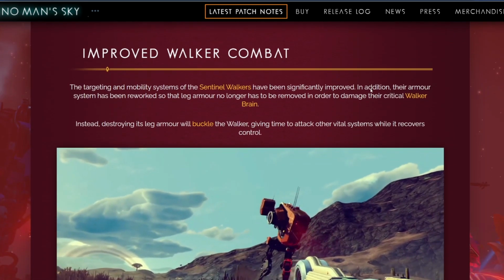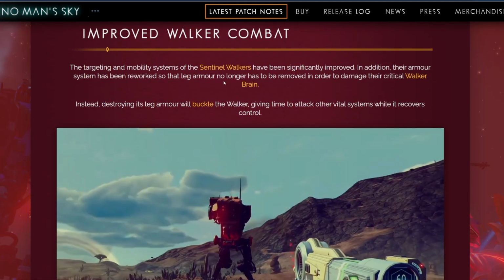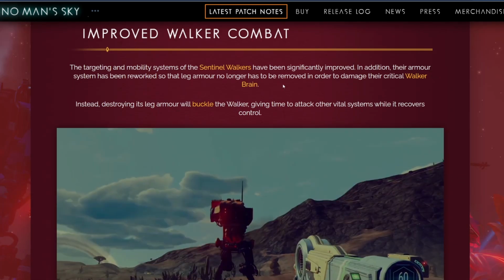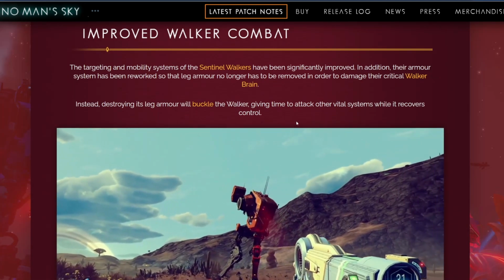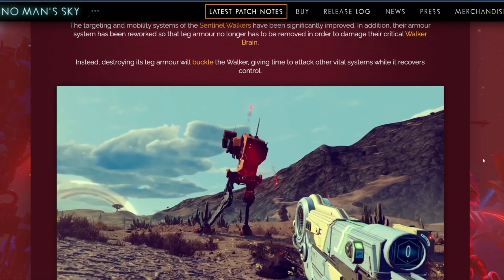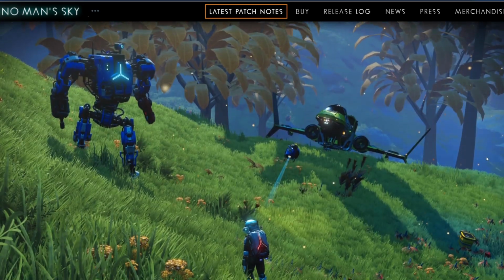Improved Walker Combat. The targeting and mobility system of the Sentinel Walkers have significantly improved. In addition, their armor system has been reworked so that the leg armor no longer has to be removed in order to damage the critical Walker brain. Oh, well, that's interesting. Instead, destroying its leg armor will buckle the Walker, giving time to attack other vital systems while it recovers control. I mean, I took it down super easy. It seemed a little easier, to be honest with you. But there was more going on, to be sure, because that other mech was trying to shoot me in the back while I was doing it.